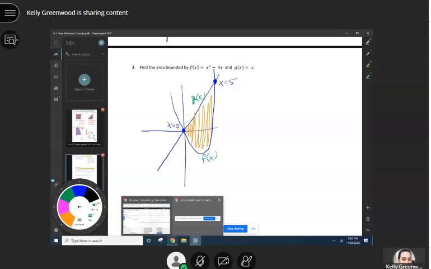I'd give you points for that, even though it's hurting my brain a little bit. And then you just have to set up your integral. You're just going to go from 0 to 5. Then we had the g of x on top minus the f of x on bottom. And then the answer was 20.83 repeating. Be really careful on my math app how they want you to round that. I'm just going to write it as 20.83 repeating, but it's not too bad. Of course, we're going to put this into word problems after Thanksgiving, but right now we're just getting the technology under our belts.